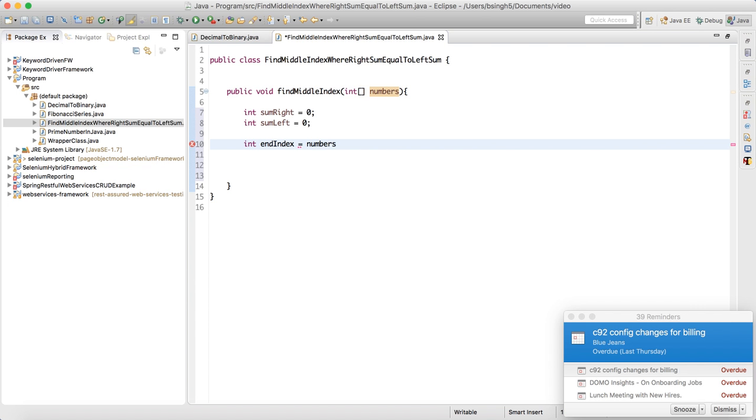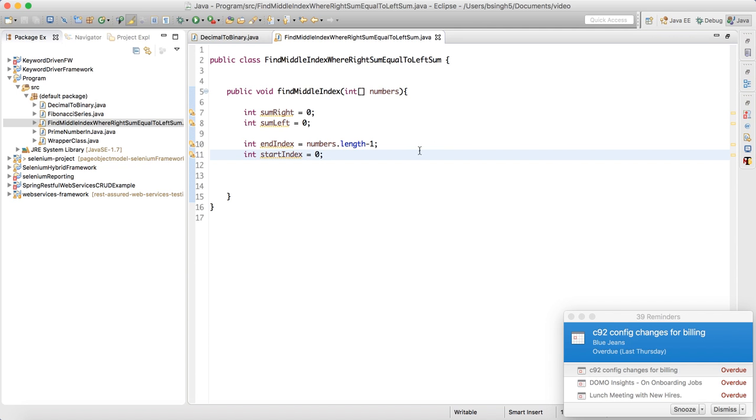The array has the method length, minus 1, because it starts from 0 and length gives you the whole size. And then we need the startIndex also, because we need to start and we need to end.